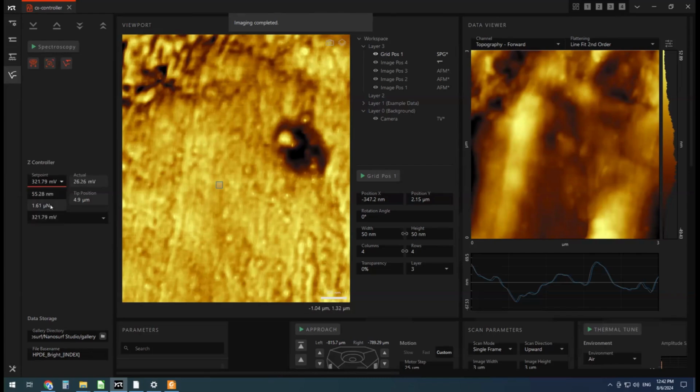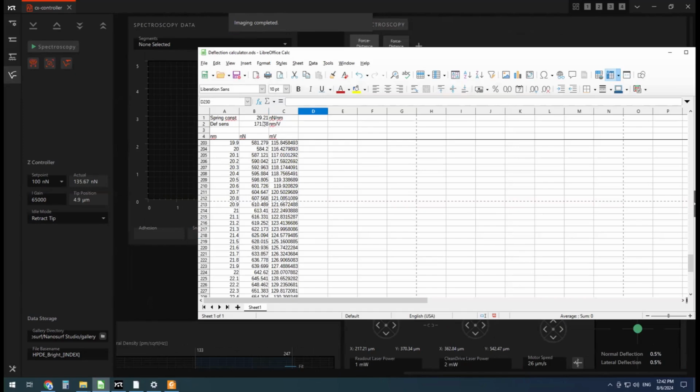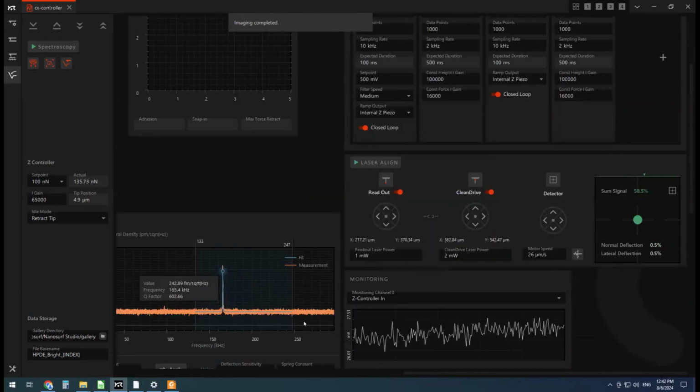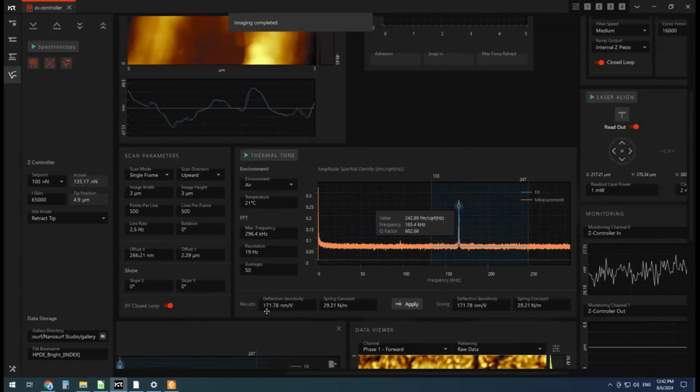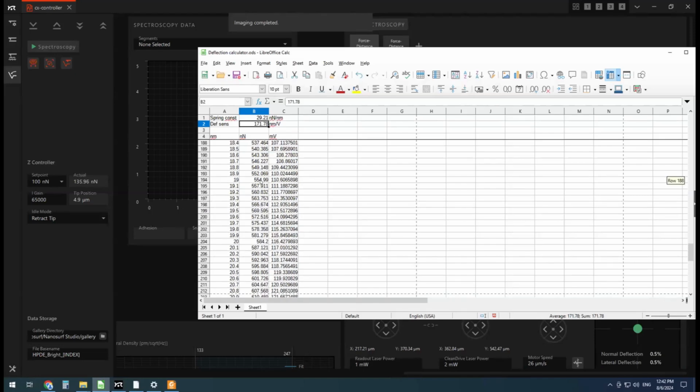All right, so actually I want my set point in newtons. Having done this previously, about 100 nanonewtons is a good amount of force, and that'll depend on your tip area and things like that. Here is our spectroscopy table. I can't work out how to get this spectroscopy to show newtons instead of millivolts, so that's why I have this calculator. I want at my deflection sensitivity of 171.78, and we got that from the thermal tune. So we have our deflection sensitivity and spring constant. I want to know what millivolts to use to get 100 nanonewtons, and it's roughly 20 millivolts.